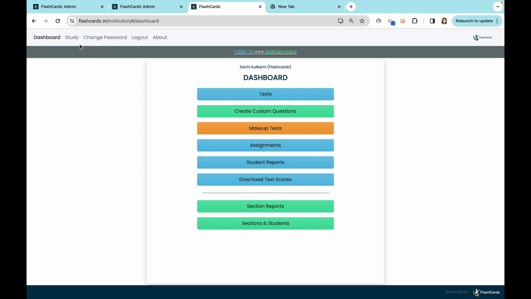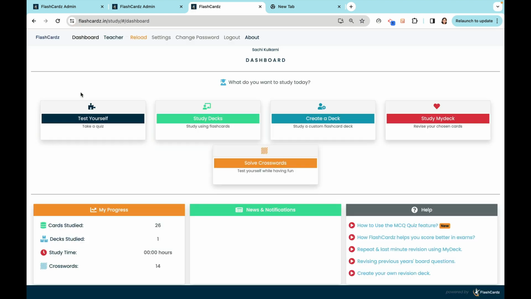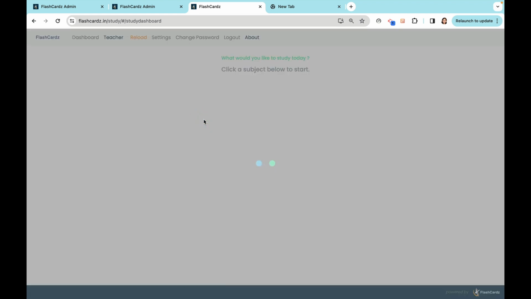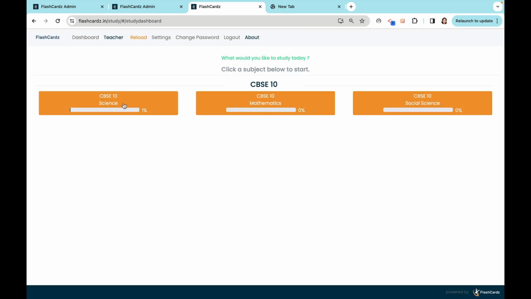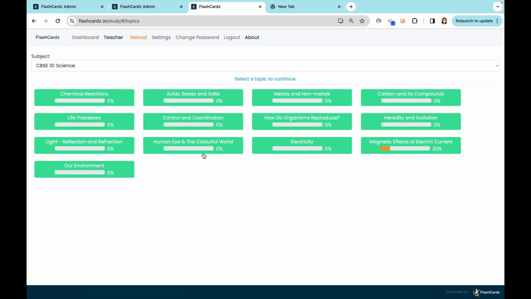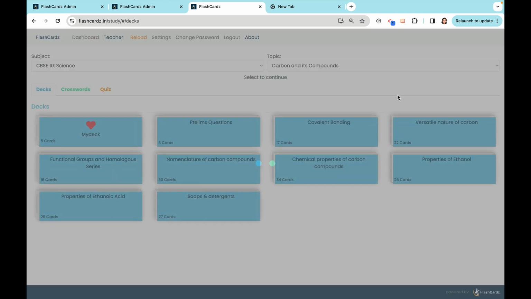The second thing I want to show you is if you click on the study option on the top left, it gives you the content that is available to you as a teaching aid. It can also be available to the students if they have bought a subscription, but I'm going to show it to you as a teaching aid. If you go into study decks, we just looked at maths for the testing, so I'm going to look at science, and let's say go into carbon and its compounds as a chapter. So all chapters are available here.